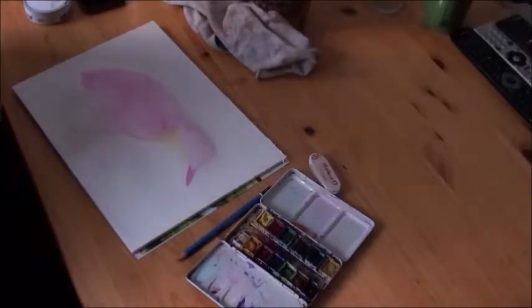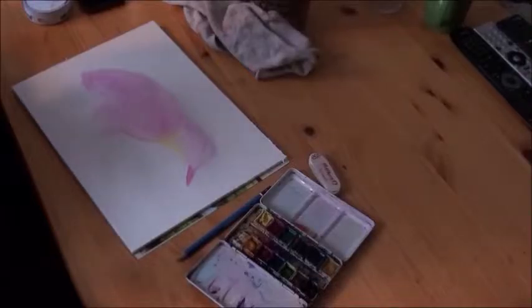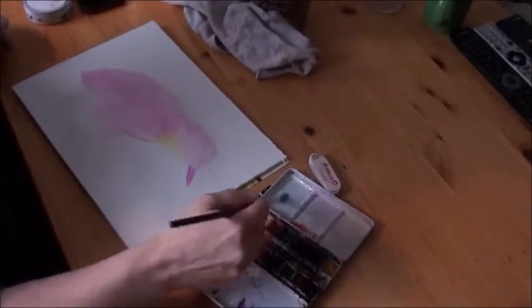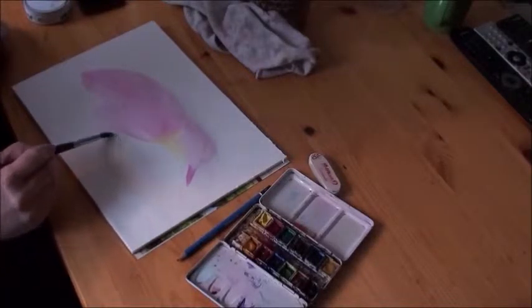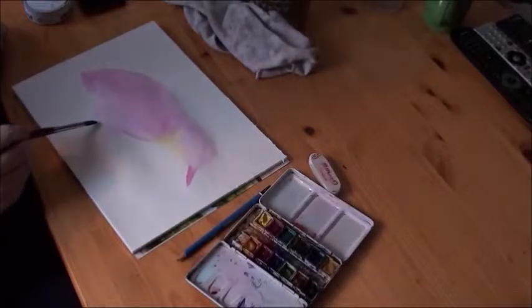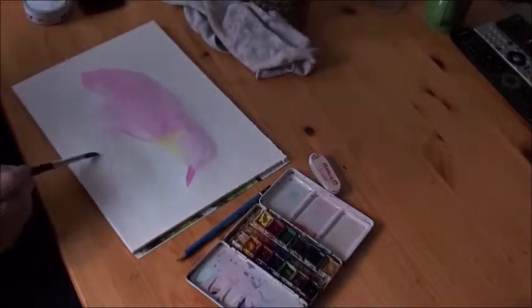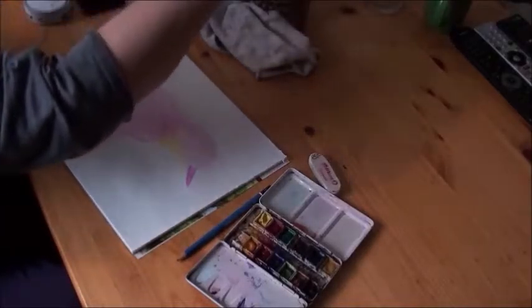Okay, I forgot to turn the camera on while I did the next layer. That's what happens when you're thinking about 1,000 things at once. I'll see if I can put some color on the water. I don't want it to be too bright or colorful. It's just meant to hint at water, since this bird loves water so much.